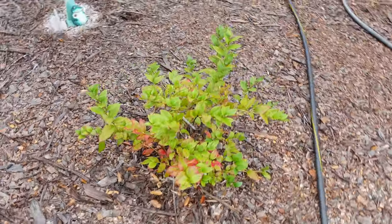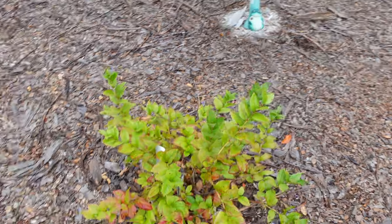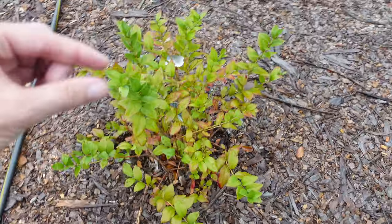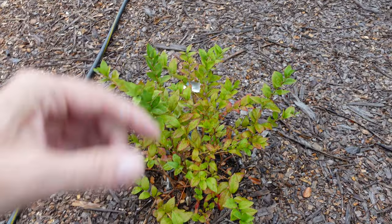Lest I forget, there's a blueberry right here — this is the Jersey blueberry. I was really impressed with some of the blueberries I got off of it. They're really tiny blueberries, which would be perfect for muffins or pancakes. I would have seen these little tiny blueberries and thought I bought a crap blueberry, but then I tried them and they were awesome. And I very quickly ate all of them and didn't have any to put in any pancakes or muffins. But there's always next year.